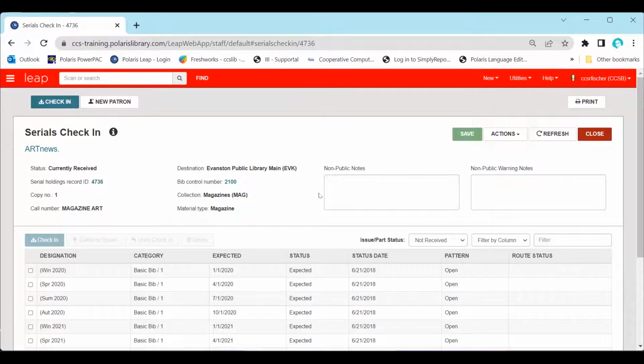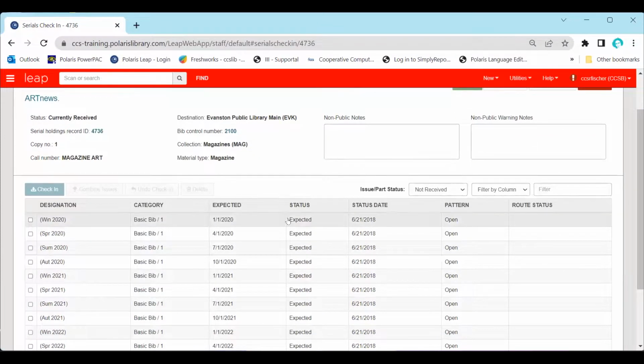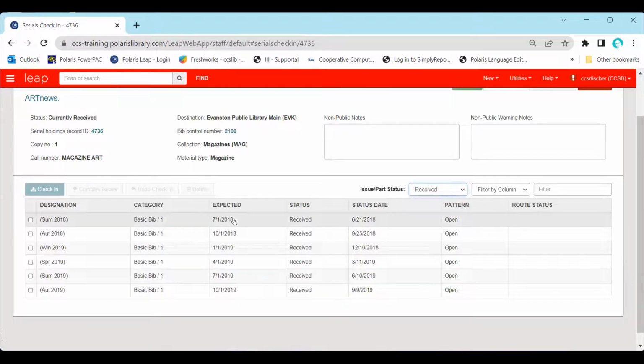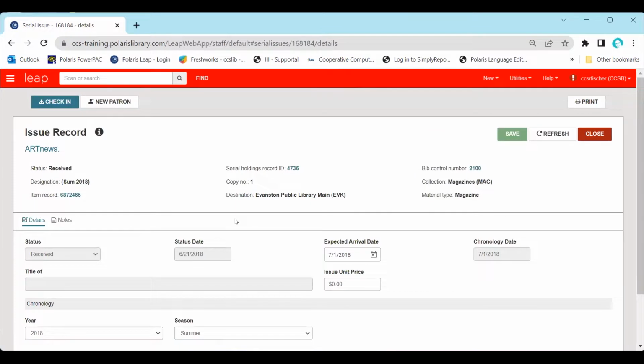So if you are on the check-in record, one way to get to the item records is by opening up a received issue. This opens the issue record, and then you'll have the item record link. On the left-hand side, there's also the serial holdings record ID and the bibliographic control number.